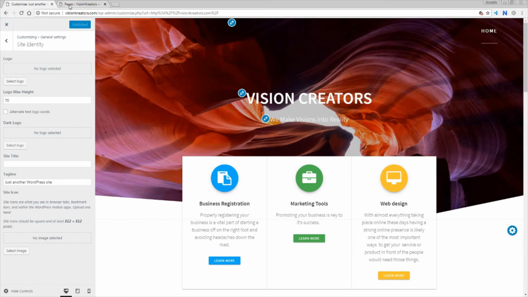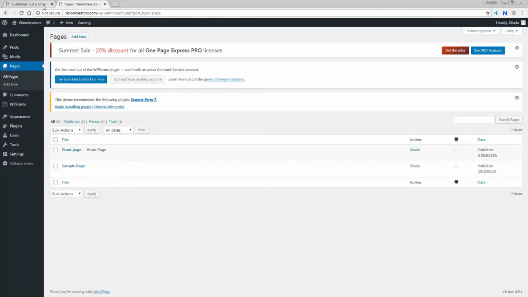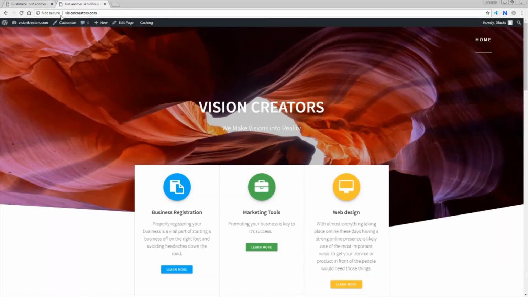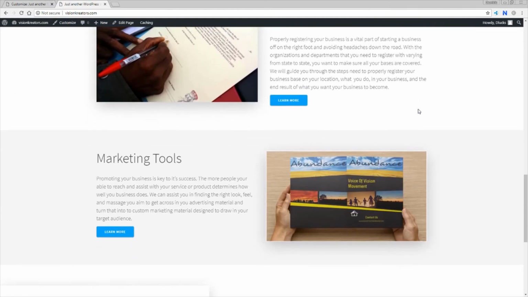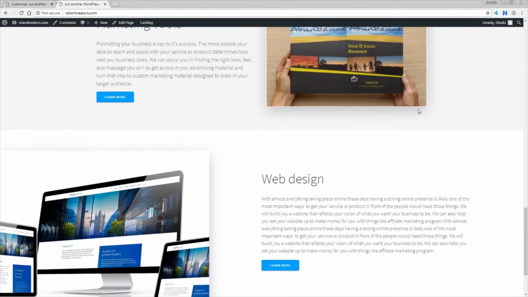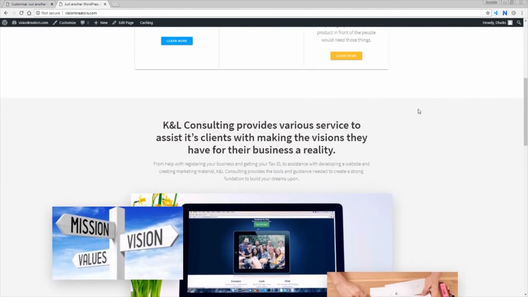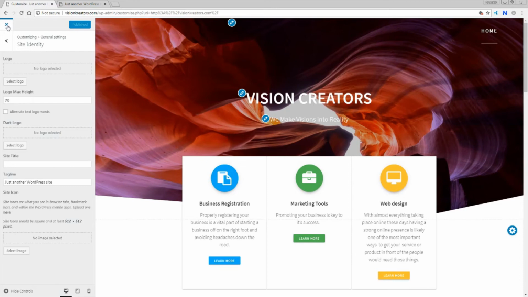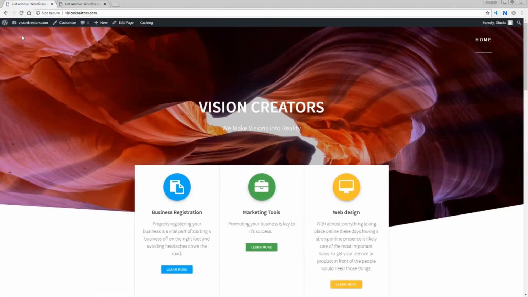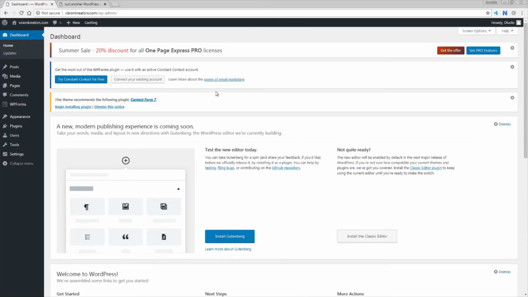And for the sake of it, we'll just take a look at our homepage. As you can see, I opened another tab here, made it a little easier to switch back and forth. So this is our web page, looking really nice. I like it. All right. So now, from here, I was just in my dashboard because I opened another tab. But from here, you would just publish, exit out of this, and then it's going to give you this little menu here. Then you're just going to click on dashboard, and you will be back at your dashboard.